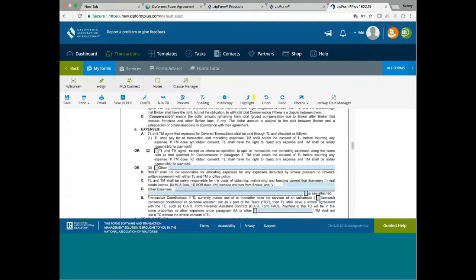Usually the TL is in a better position to pay for expenses. They are usually more successful than the TM. The TM usually is in a worse position to pay expenses because they are relatively new in the business. But there may be some team members who have been in the business for many years, but they don't want to be listing agent, for example.